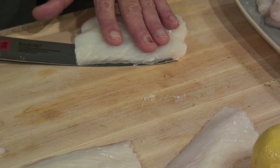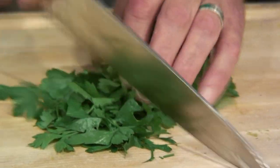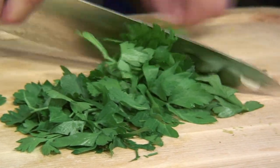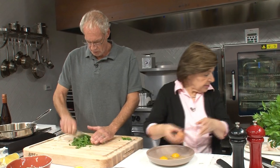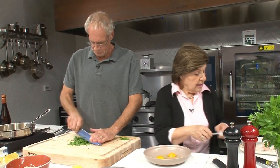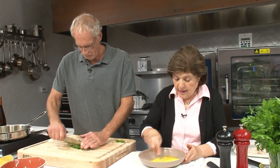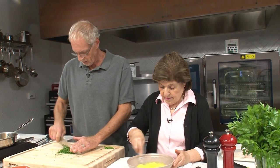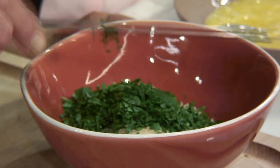Now we have the fish, we'll make the breading. I'll set these here until we're ready to bread. The parsley should be coarsely chopped — I already picked off most of the stems. We're using flat leaf Italian parsley. It just has the complement of the almond and the lemon, but it's not competing with the fish. There's no sauce.